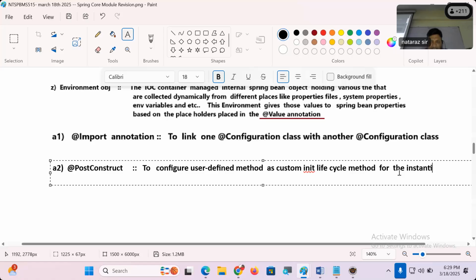For the instantiation event of the Spring Bean life cycle.